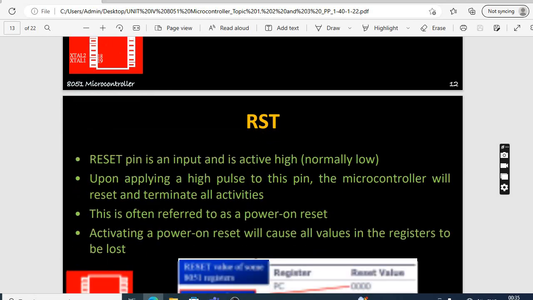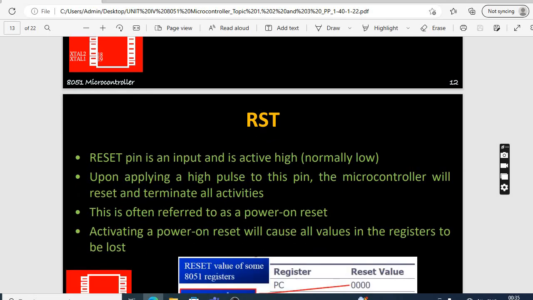We have a pin called the reset pin. Usually we know what the name reset means. It will reset the content to 0. Here, the content of what? The content of the registers will be made 0. What are the contents of the registers previously, before executing this RST instruction? They become 0 once it executes this instruction.